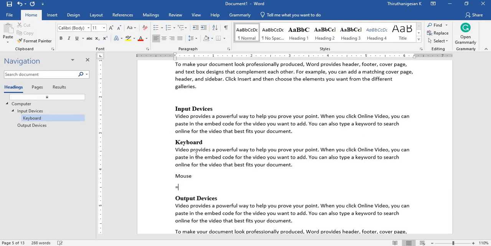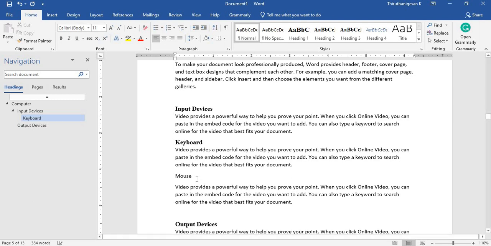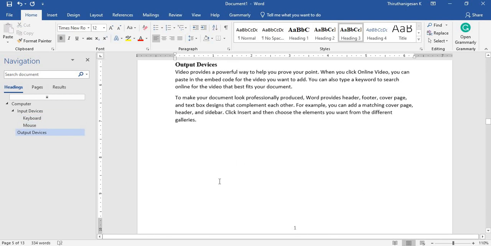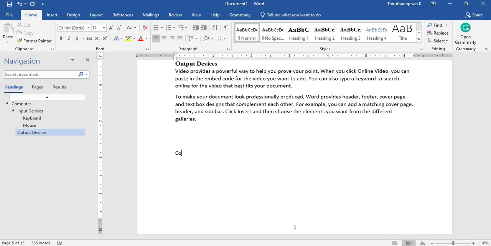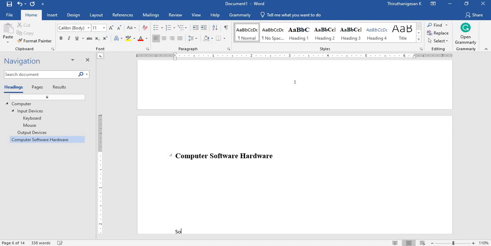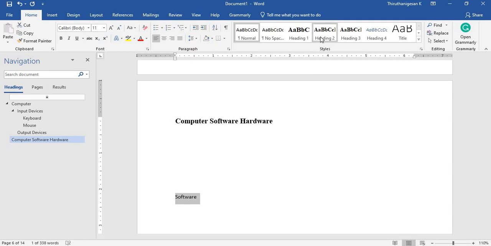Then similarly, for the mouse, I want to apply heading 3. This is my new heading. I am going to apply heading 1. Then inside the computer, software is another heading, and I want to apply heading 2.